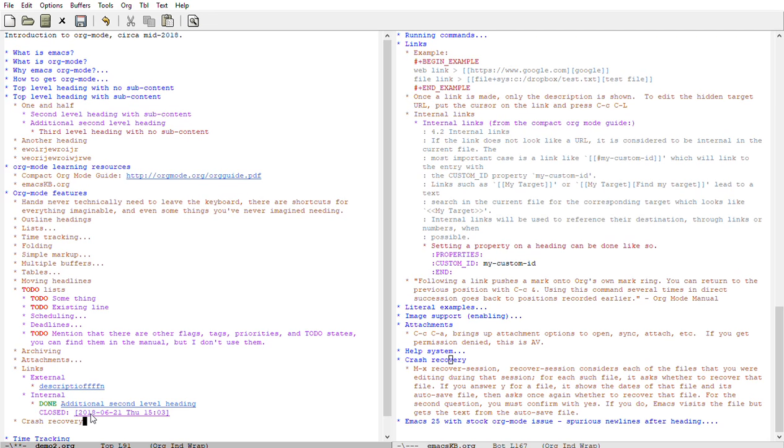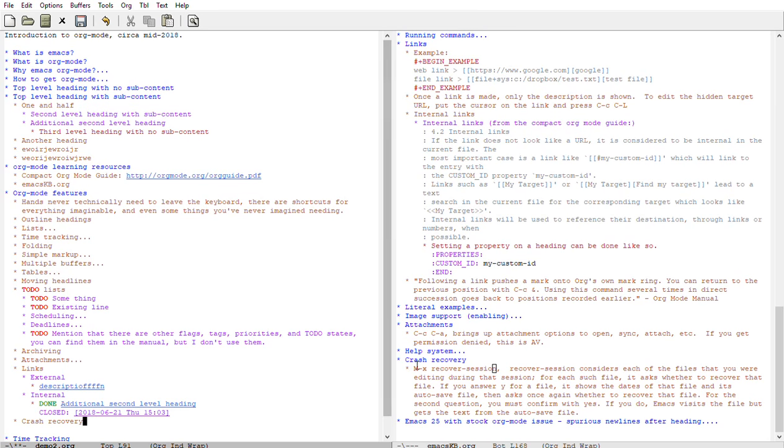Now, if you have many files open, you can recover all of them at the same time. And you could have 20 files open if you wanted to. And if you have unsaved changes across all of them, you can do a global recovery. Up till now I've just explained keyboard shortcuts, but there's actually a command line that you can pull up that you can enter some Emacs commands in.